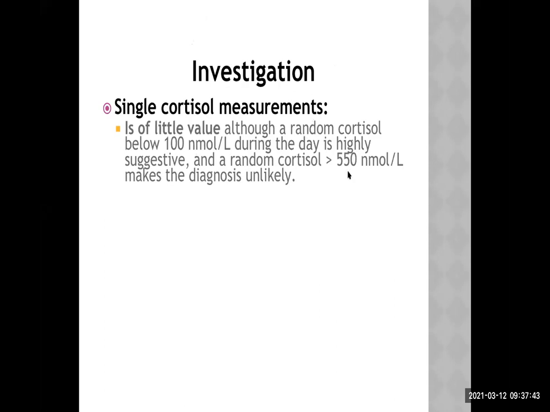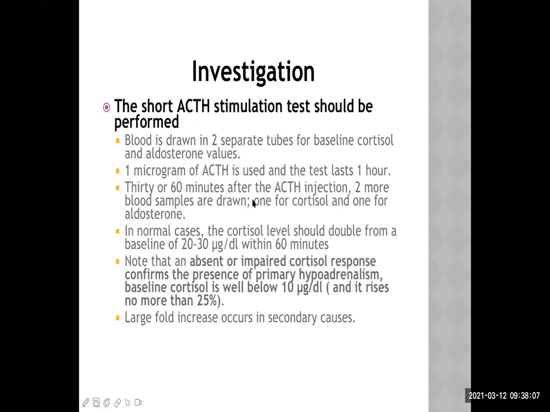So what does that mean? If there is a high level of cortisol, then this cannot be the diagnosis, because it cannot happen here. This is a condition where cortisol level should be low. But sometimes a random cortisol below 100 nanomole per liter during the day is also highly suggestive. There are some better investigations than this. Let's talk about it.